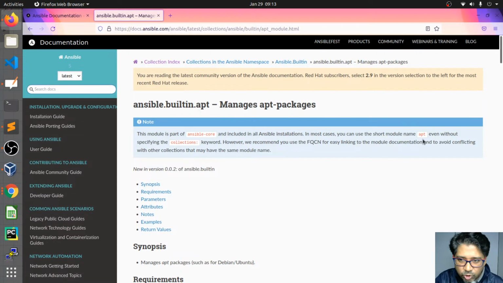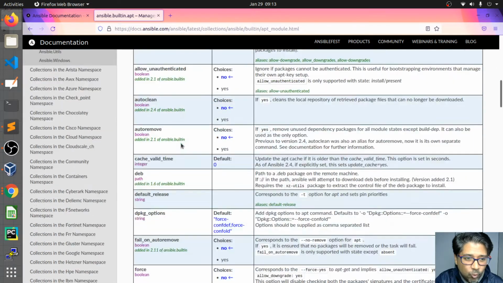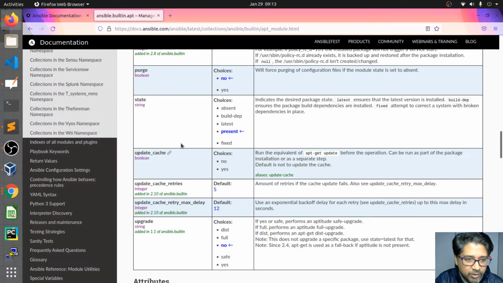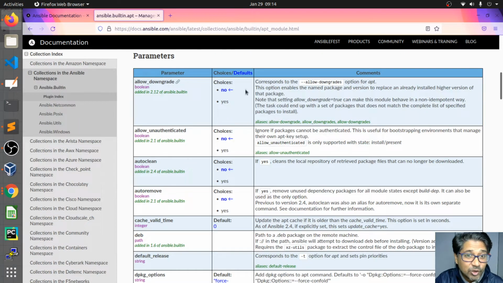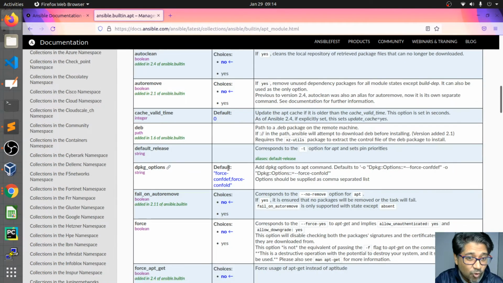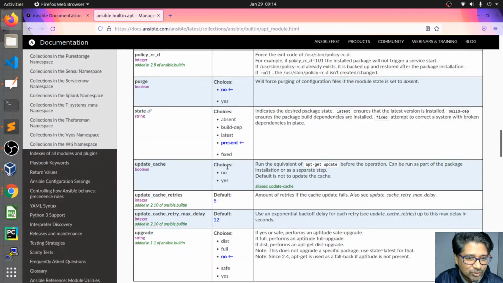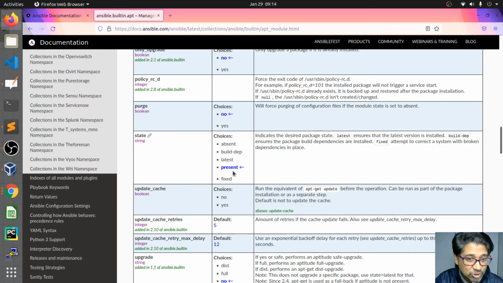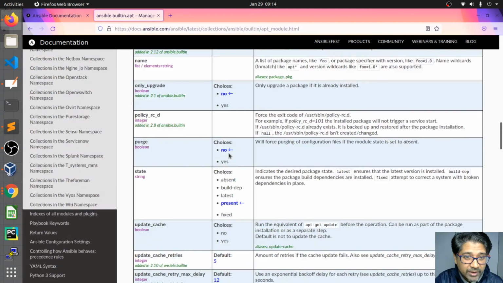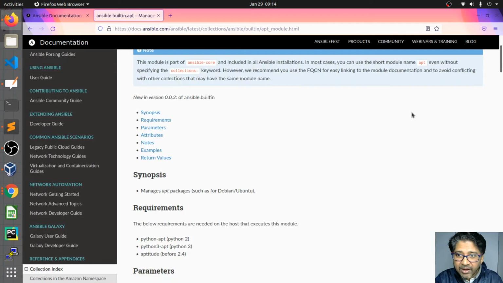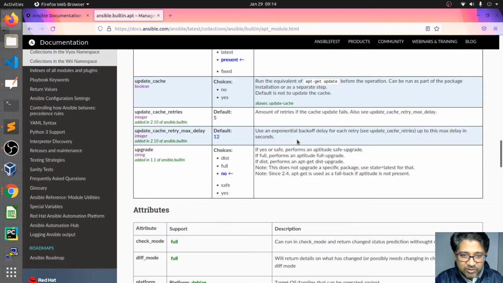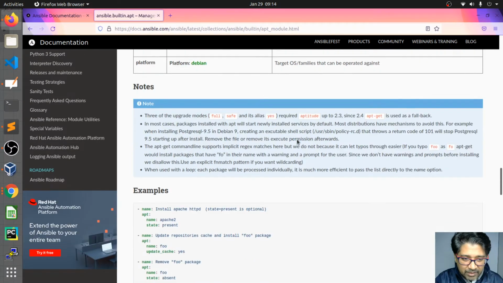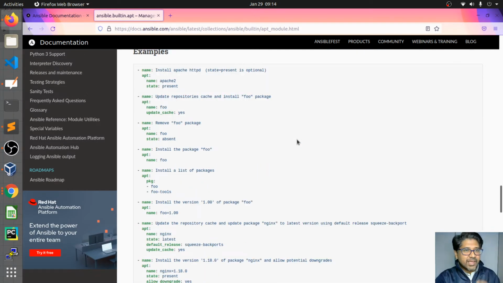We can use the short keyword apt. You can see here, what is the required parameter we need? There is no required parameter needed as per the documentation. So all the default parameters work when only using this module. Even present is the default. You can see, only using the keyword apt, so many things are default. So we are going to experience today what the defaults are, and then let's jump to the examples.